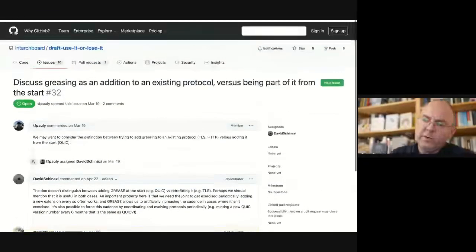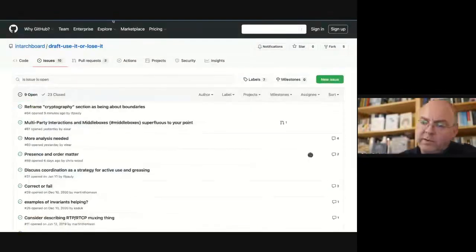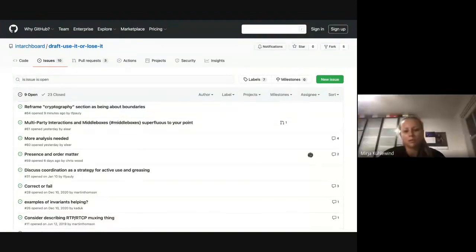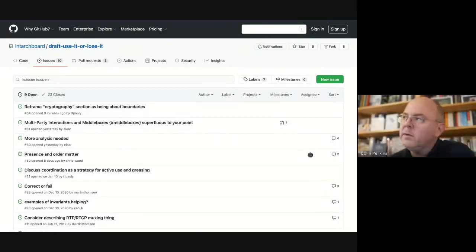It's maybe just saying we should apply greasing in this document, just being clear: you should start greasing even before the initial versions, before the final RFC, even when you're developing. Yeah, but using greasing as a debugging tool and actually building greasing into the protocol are two different things, I think. Yeah, there was talk, I wasn't following it that closely, about ossification on draft versions of QUIC as well.